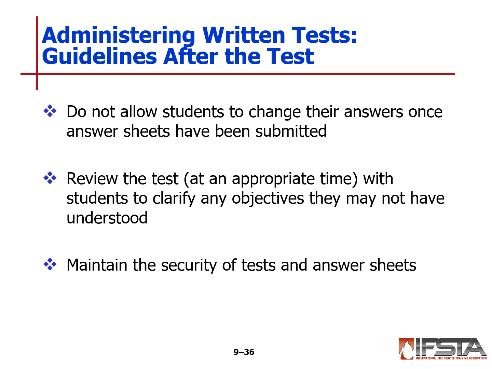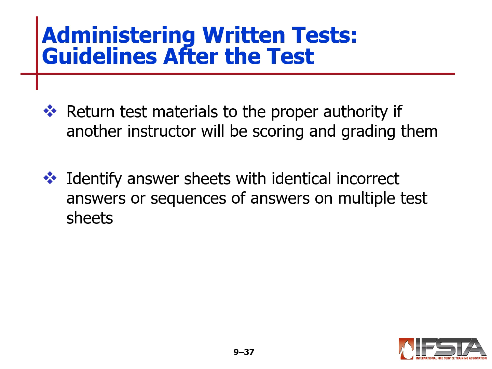Maintain the security of tests and answer sheets at all times under any circumstances. Return test materials to the proper authority if another instructor will be scoring and grading them. Test security or custody is paramount. Identify answer sheets with identical incorrect answers or sequences of answers on multiple test sheets, because that is a potential indicator of some improprieties going on in the test, also known as cheating.